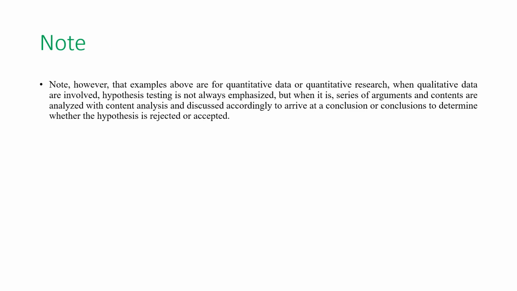Note, however, that the examples above are for quantitative data or quantitative research. When qualitative data are involved, hypothesis testing is not always emphasized, but when it is, series of arguments and content are analyzed with content analysis and discussed accordingly to arrive at a conclusion or conclusions to determine whether the hypothesis is rejected or accepted.